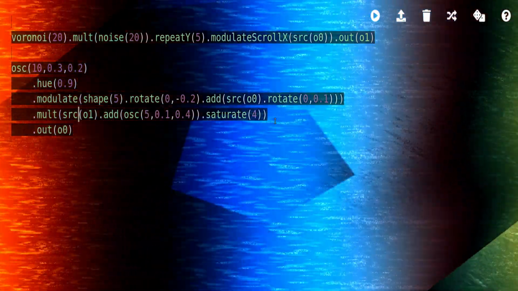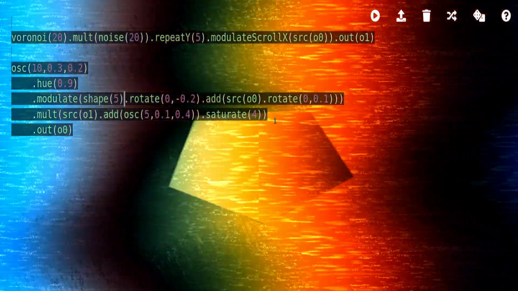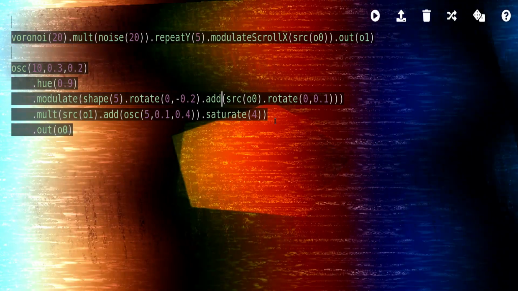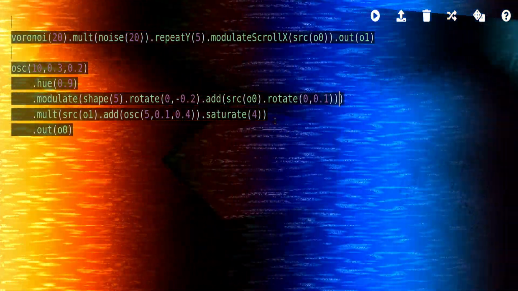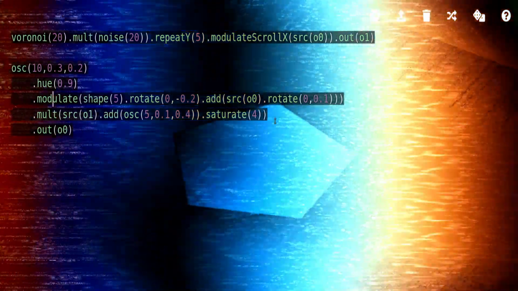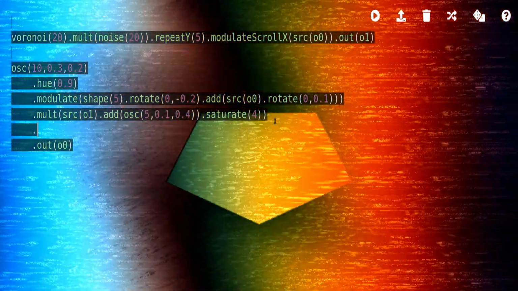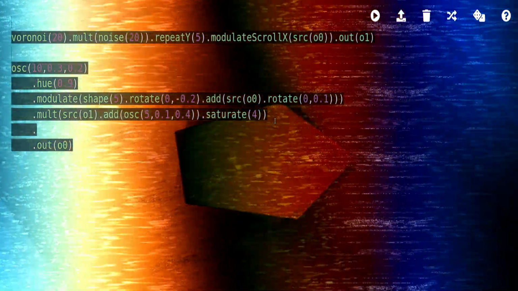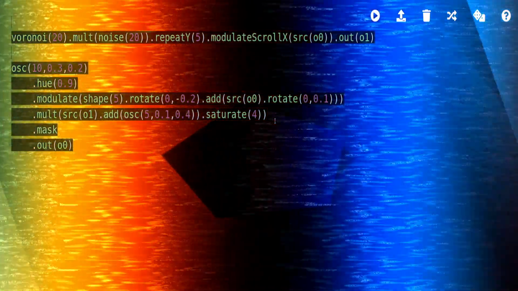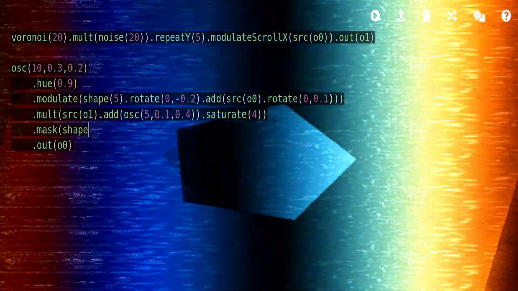Let's see what happens if I think I almost want to take out the edges and do a mask of some larger thing.